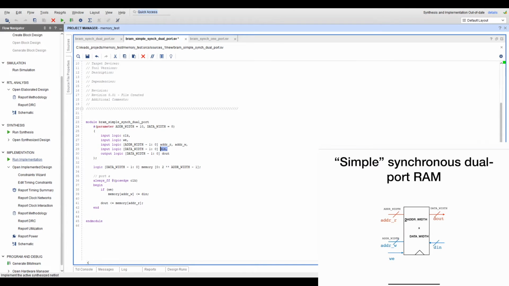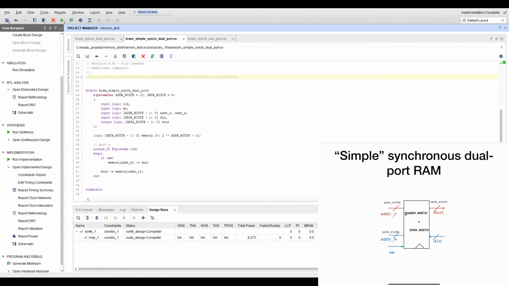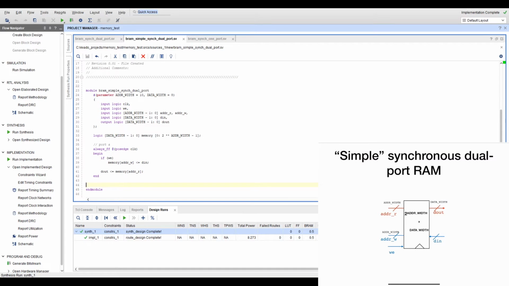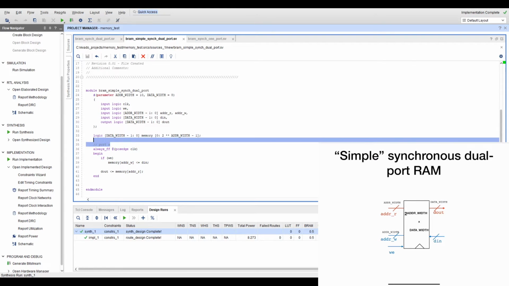And just to make sure, we're going to actually go run the implementation and see that it actually uses the BRAM. It doesn't interpret it as a lookup table or whatnot. And as we expected, it only used the BRAM. It did not use the lookup tables. And again, this happened because I followed the description coming from the Vivado synthesis guide, because I followed a very specific template. If you deviate a little bit from this template, Vivado might or might not know that you want to use BRAM.